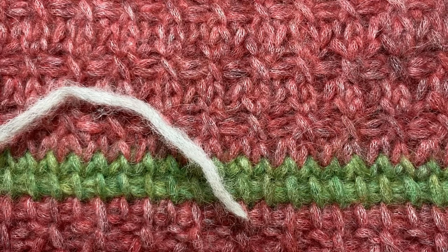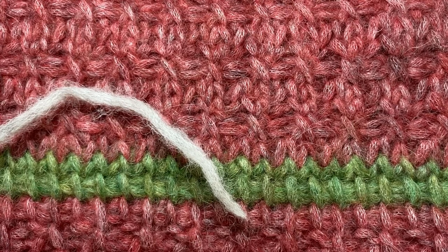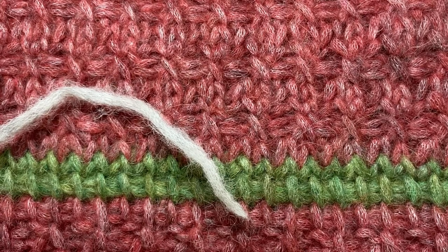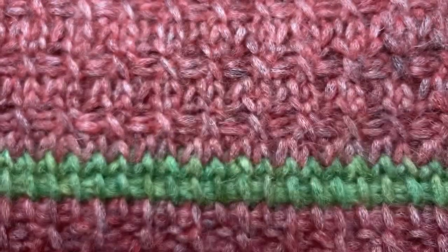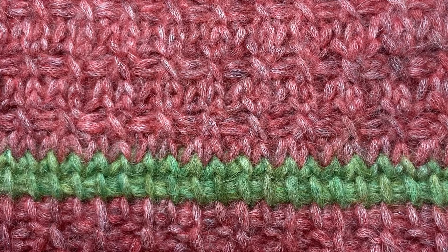So you will get 150 meters for a 50 gram yarn ball or yarn donut, which is 164 yards. And you will need two colors, or if you prefer, you can make the pattern in one color also. So today I'm going to be using this light gray color, and I will alternate it with the red that I used for the original pattern. So you will also need a 6 millimeter or J size 10 Tunisian crochet hook with a small extension. So we would need about 10 to 20 inches extension.